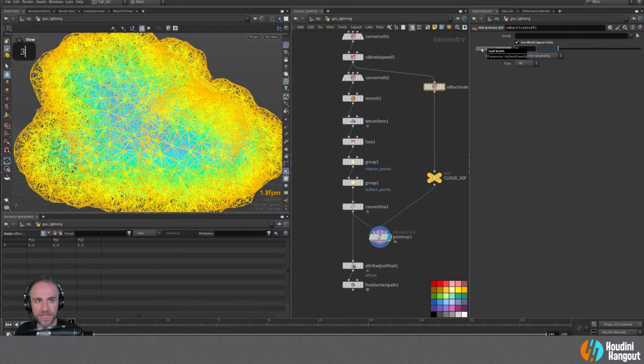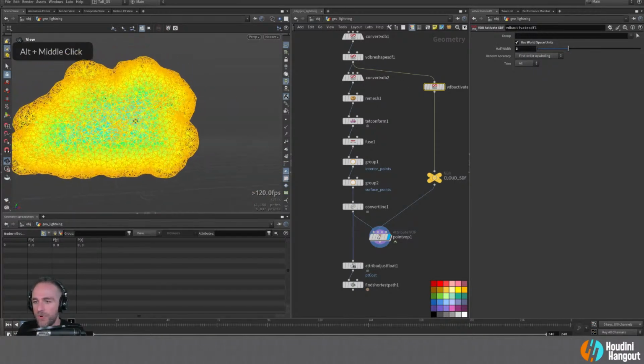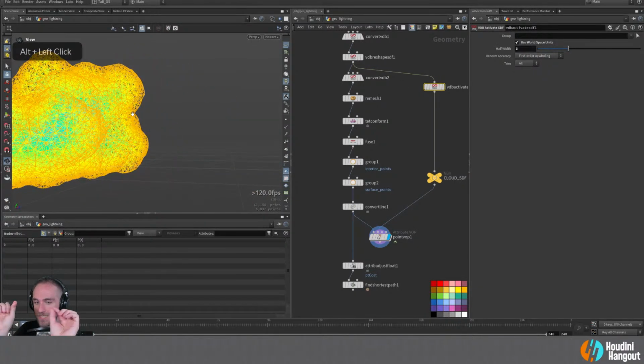And we can go to 3. We'll see that ramp down a little bit more. And I think if we go further, it's just going to stop changing because there is no further that you can go inside of it. It's all the way calculated in there. So there's no reason to go past 3, I would say, in this instance. You're just creating more voxels, and maybe even 2.5 might be all you need. 3 is probably fine. So you don't want to go too far and just say, whatever, we'll take as many voxels as we can, because there's a point at which it's not going to calculate distances any further inside of there. It just collapses on itself.